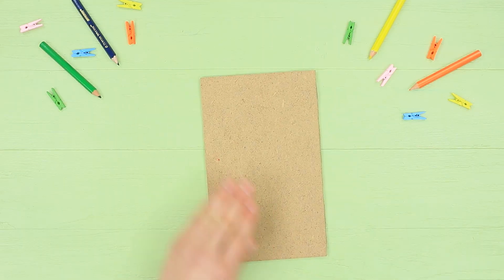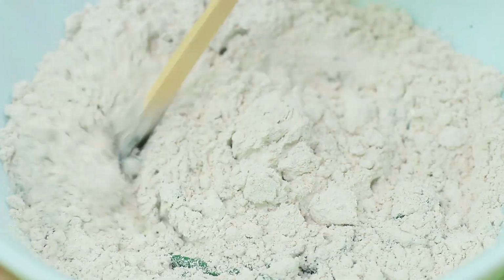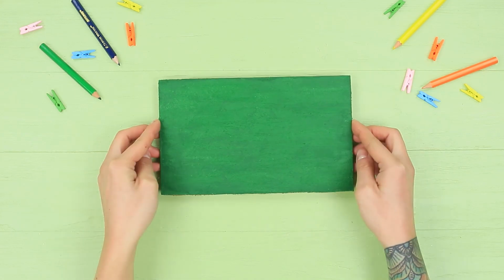Cut a rectangle out of thin plywood. Add clay to green acrylic paint. Mix it to get a creamy consistency. Color the plywood. Let it dry.